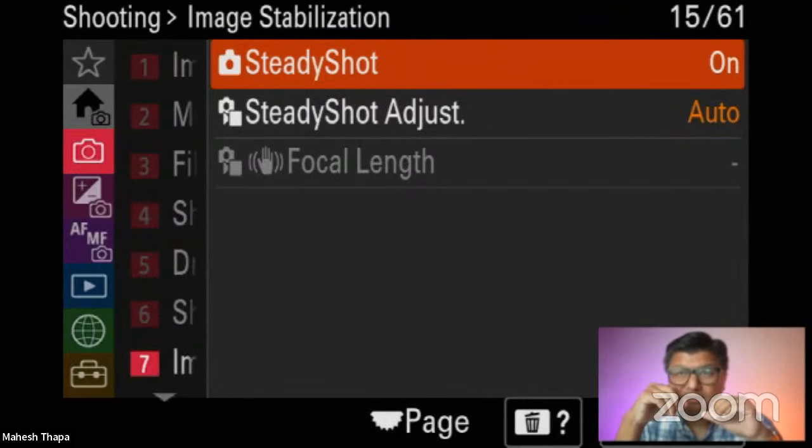However, for images that are less than 1 or 2 seconds, it's okay to leave it on, particularly if you're in a windy environment. So even though you may be on a tripod, the wind can cause some micro vibrations, micro movements. Maybe it's hitting the lens. If you have a big lens, if you have a hood on, the hood increases the surface area for the wind to hit. That can cause some minimal movement.